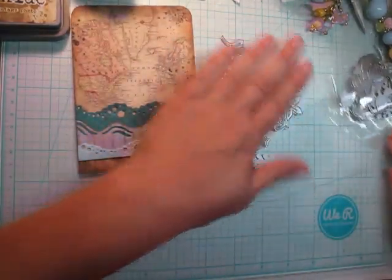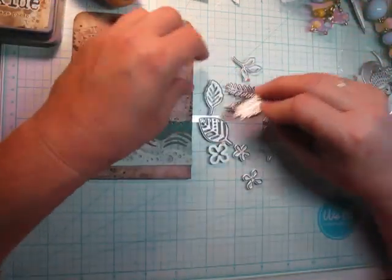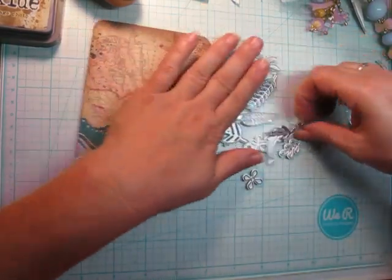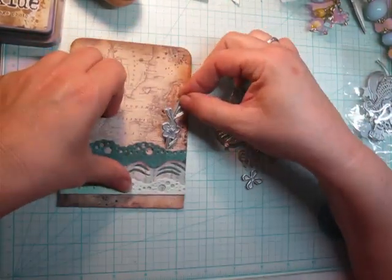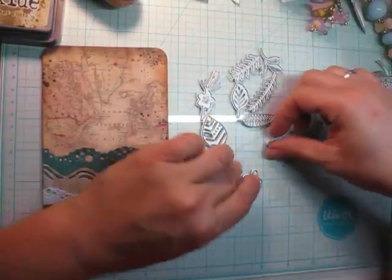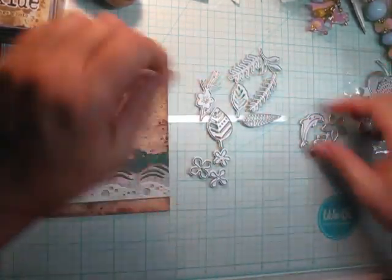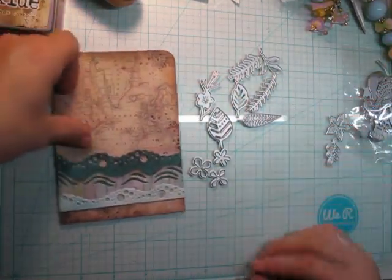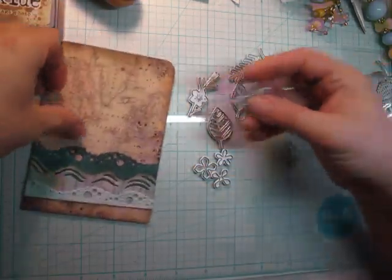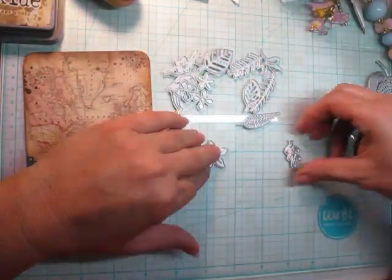Okay. So here, these are some of the dies that came in that set that I thought might be fun. This looks like it could be kind of like an ocean flower maybe. I don't know. If we just say it is, it is. We've got some leaves. We've got some flowers. We could build up and make something fun out of that. I've got a little dolphin. Put him up in there somehow. This could be, I don't know if this is a flower or a starfish, but I pulled that one out.